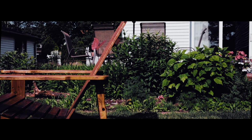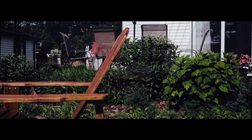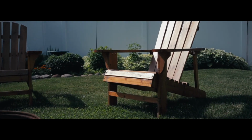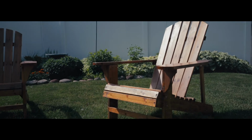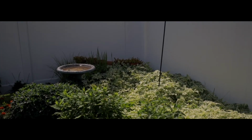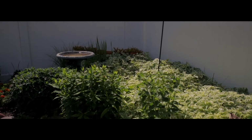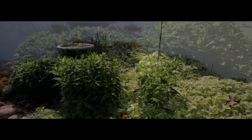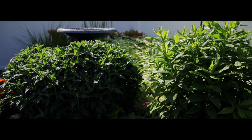So here's some shots using the Jib. I use Final Cut Pro 10 for post-processing, and I slow the clips down 50%, and for video quality I use optical flow. This makes it nice and smooth. If you plan on slowing down your clips in post-processing, then you can sweep the Jib at a lot faster rate than you would normally. I like to mix it up with just straight Jib shots and then do a little bit of slowdown.